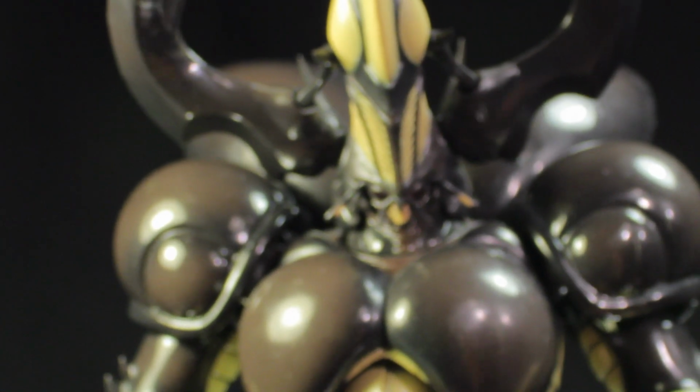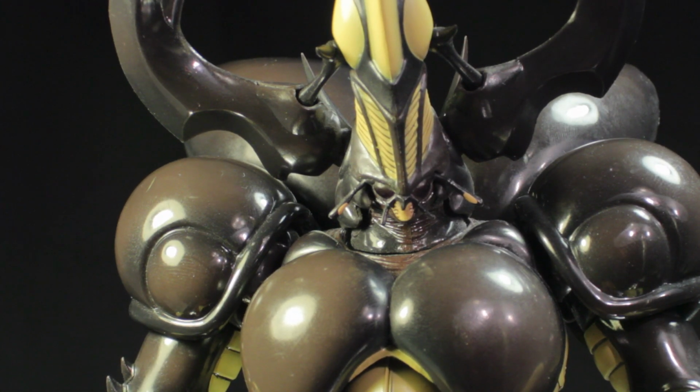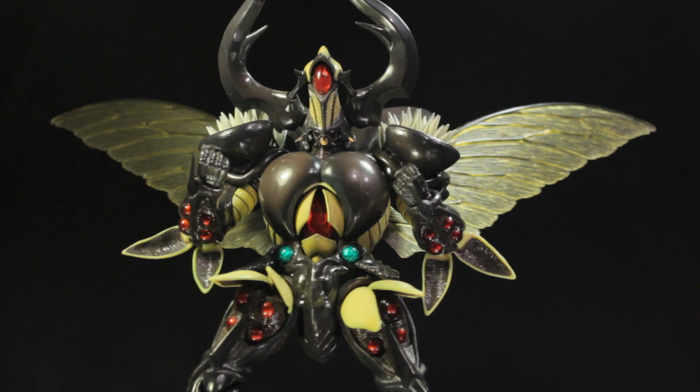So, now that we have the Neo Zx-Tole figure out of the way, let's go ahead and conclude this review. To conclude the review, Max Factory Biofighter Collection Release number 8 Neo Zx-Tole is another fantastic release in the Biofighter Collection. Neo Zx-Tole has a fantastic sculpt, fantastic paint applications, fantastic accessories, and a very nice, very neat, very cool, and very good range of articulation. So this figure is absolutely fantastic and definitely very nice, very neat, and very cool.